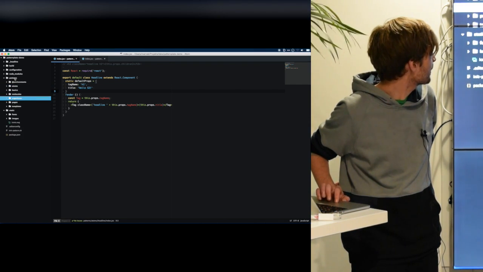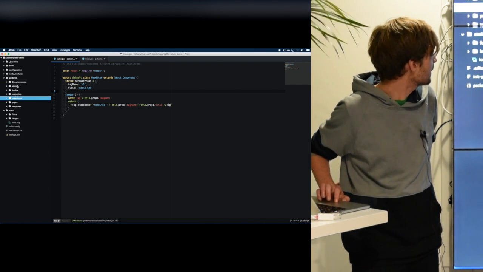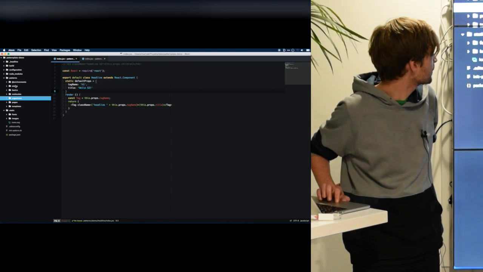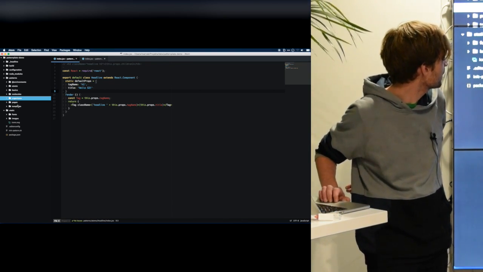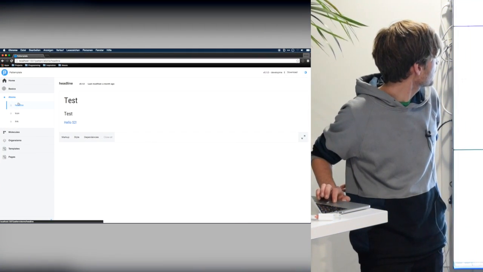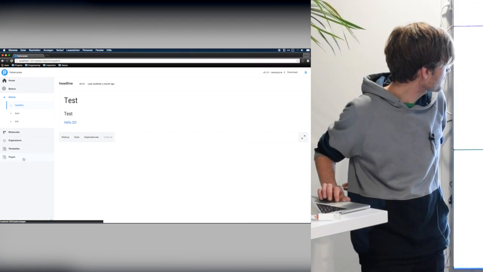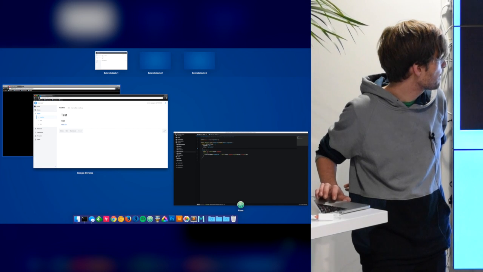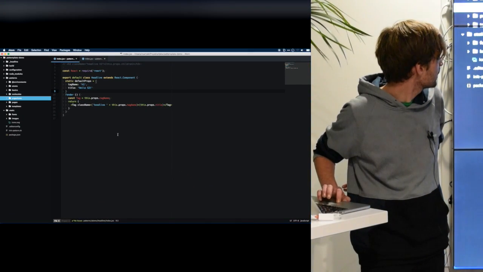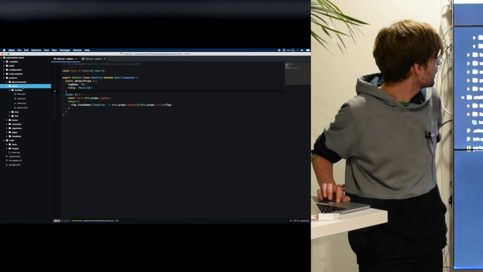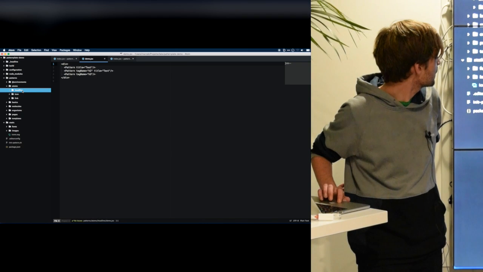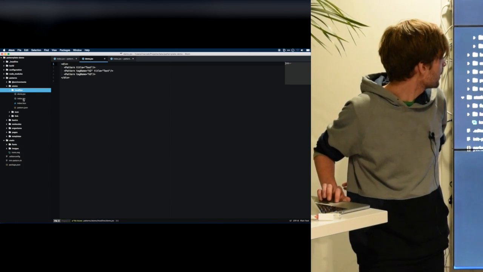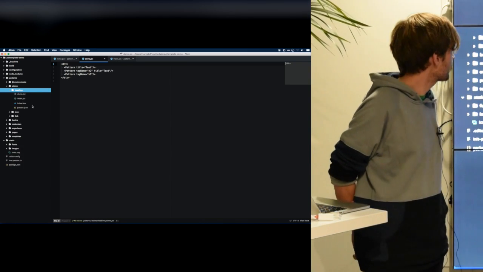Here you can see this is my patterns folder. You find, as I said, the directories atoms, basics, molecules, organisms, pages, templates. That's directly connected to this navigation structure. And in there, in atoms, I find the headline atom, and it consists of these files.